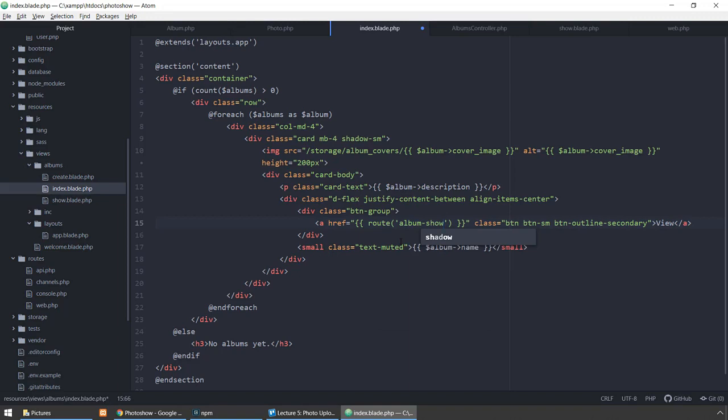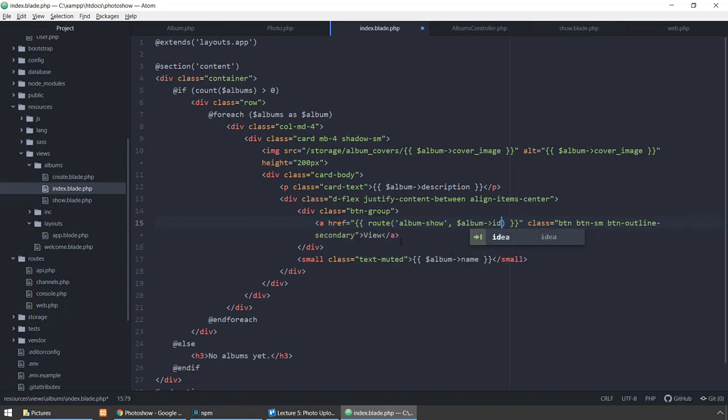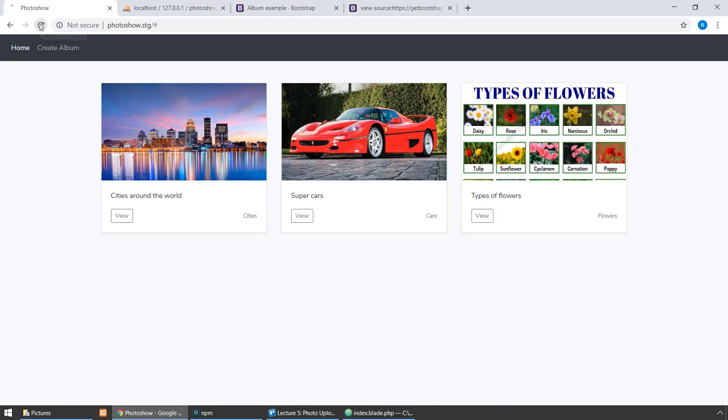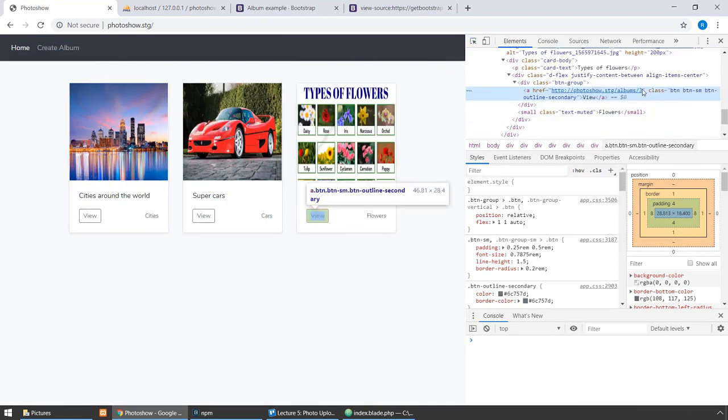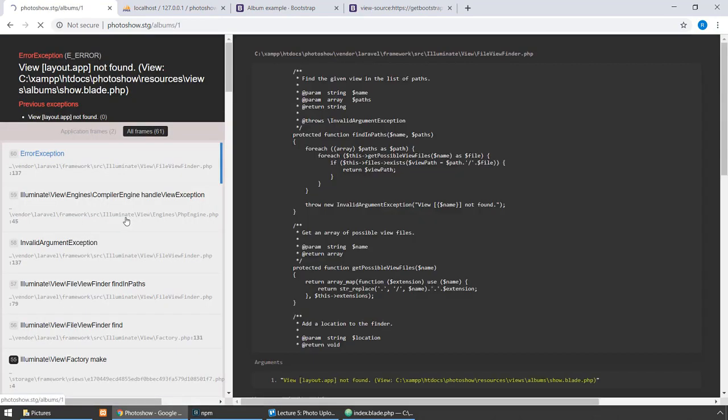So the second parameter would be the route parameter, in this case the album ID. So let's refresh this. I'm going to take this way, and now if you click on inspect, we're going to see that it points to albums/1 and /2 for the second album and /3 for the third album. So this is correct.